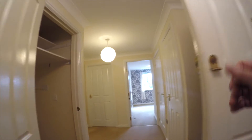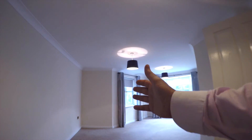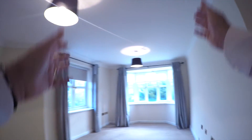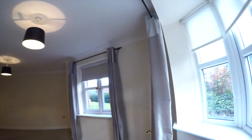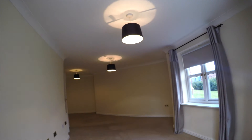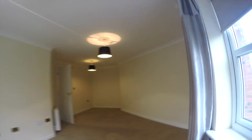I'm going to start at the lounge and work my way through from there. You can see a slightly unusual shape, but it actually works really, really well. You've got plenty of space for a sofa, and you could have your dining table in the window or located in that corner too. There is also space for a small breakfast table in the kitchen, which I'll show you shortly.